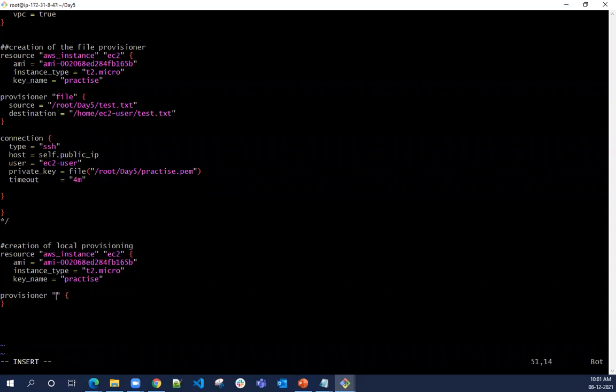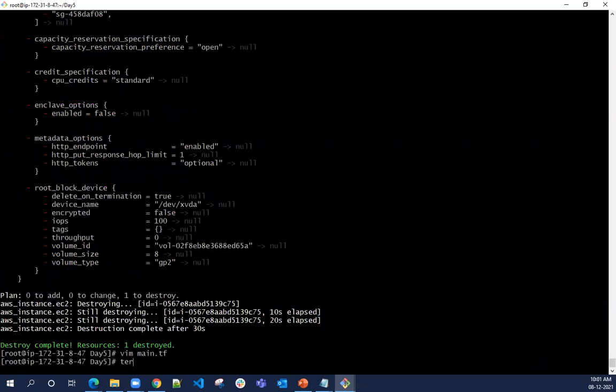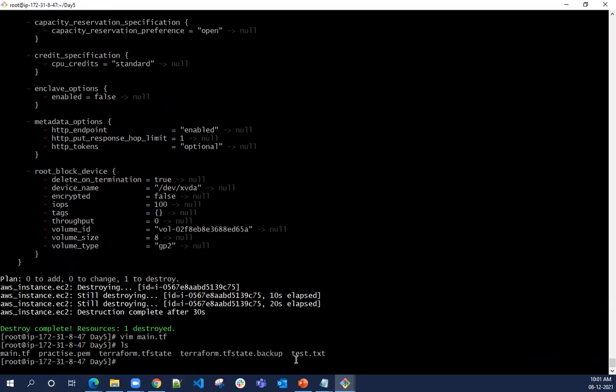Now we are using local, so the default resource will be exec. Here, command is equal to, let's say I want to create a file with the name shaker.txt. That's it, there's no other information. I'm saving it. I'm hitting ls, and you can see there is no file named shaker. Once the creation is done, you'll get a file named shaker.